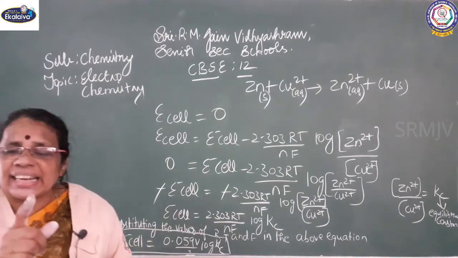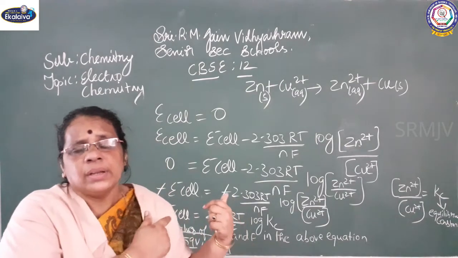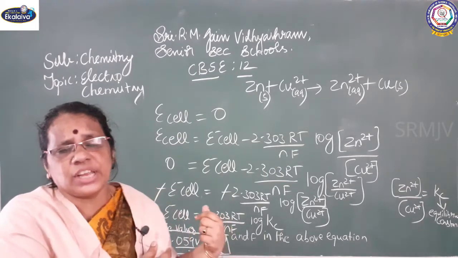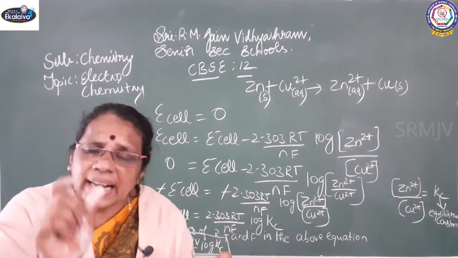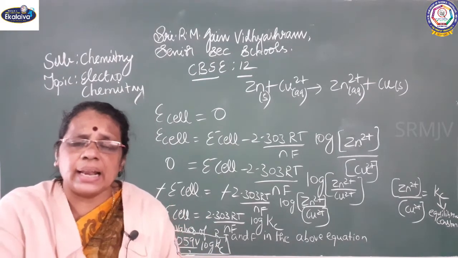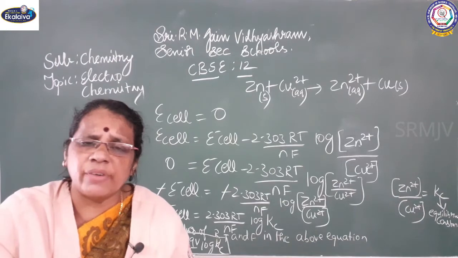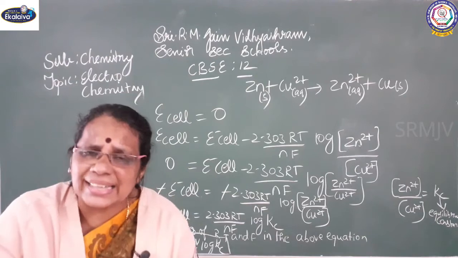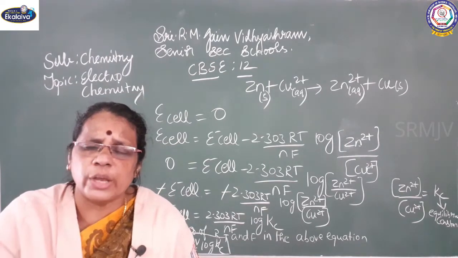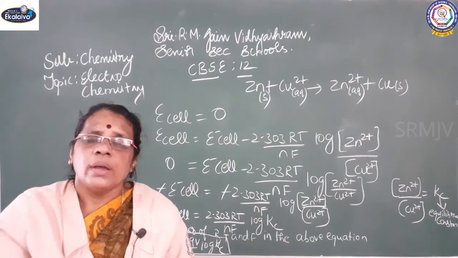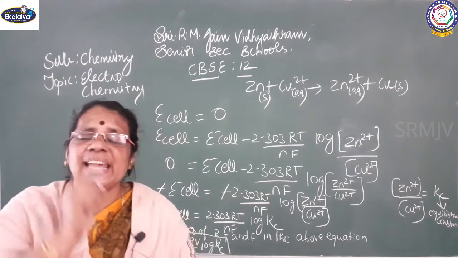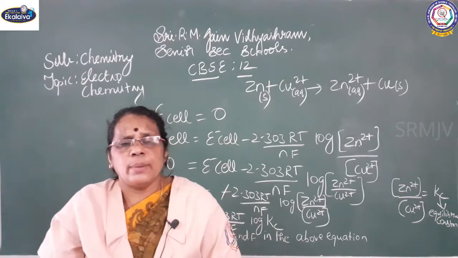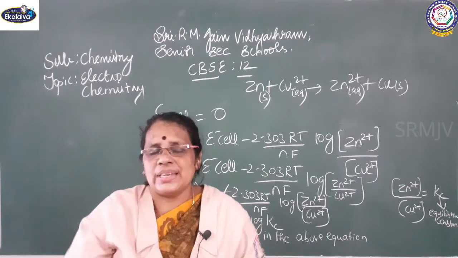So, I have taken the Daniell cell as a reference cell and derived the equilibrium constant from the Nernst equation. I have written the cell reaction taking place in the Daniell cell, taken the EMF as 0, and equated this in the Nernst equation. So, I got E dash cell is equal to 0.059 volt divided by 2 into log of Kc, where Kc is the equilibrium constant. In this video, I have explained the equilibrium constant derived from the Nernst equation.